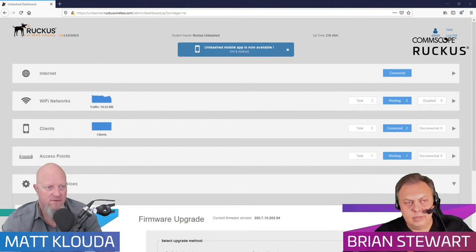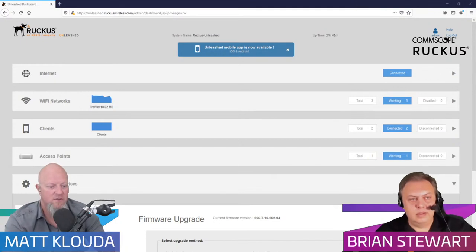In the Xfinity device, in the DSL modem, I would recommend that you log into it and disable the Wi-Fi in that device, because you don't need all of that excess radio noise, especially when it's two separate Wi-Fi networks being broadcast. I would recommend doing that just because you don't need it. It's extra noise and it's simple.